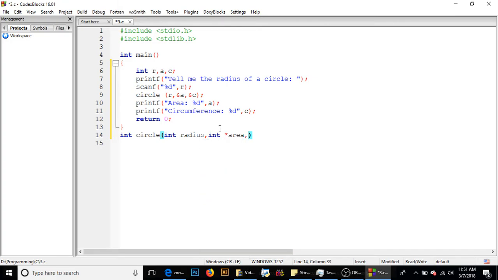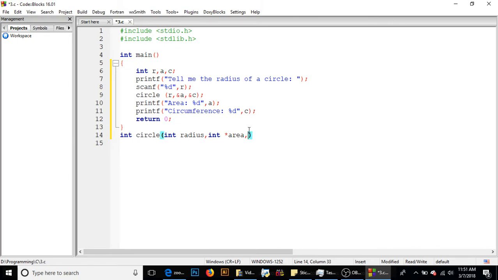this pointer contains the value which a has. Only a contains ampersand a, the address of a, while static a knows the value which a has.